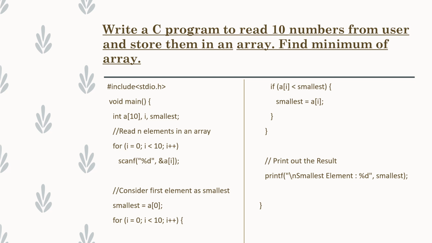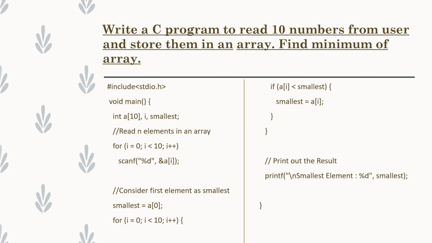Same way, here we need to find the logic for finding the minimum. Suppose I'm having two elements, 4 and 7. I will take one more temporary variable, and I'm giving it the name smallest. In smallest, whatever the low value is there, I will store it. Suppose I'm having 4 and 7, I will compare: is 4 less than 7? If the condition is true, the value of the smallest variable will be 4.